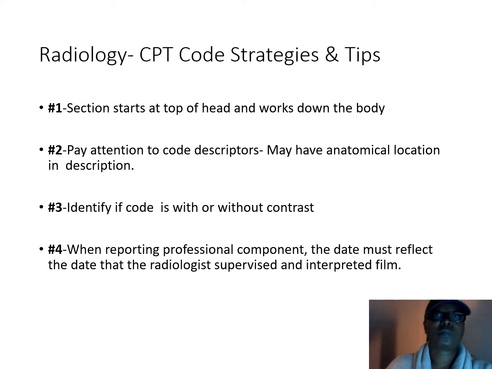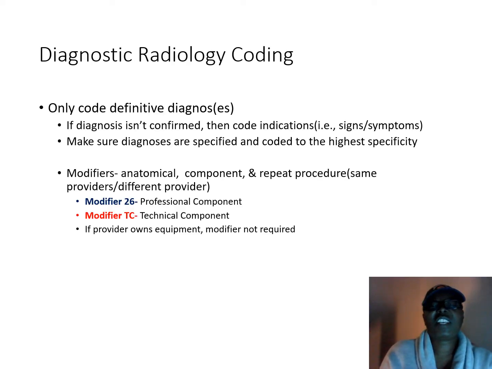So when assigning your diagnosis code or your ICD-10-CM codes to your diagnostic radiology coding services, you want to make sure you're coding the definitive or to the highest specificity diagnosis or diagnoses. In the event the diagnosis isn't confirmed, then you want to code the indications, such as the signs or symptoms. And then you want to make sure the diagnoses are specified and again coded to the highest specificity.